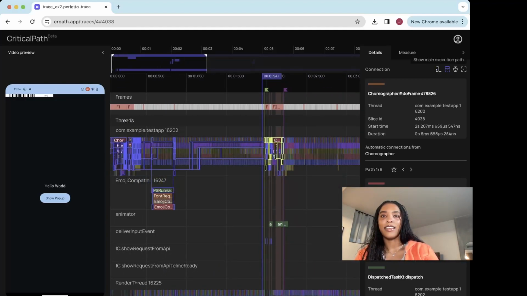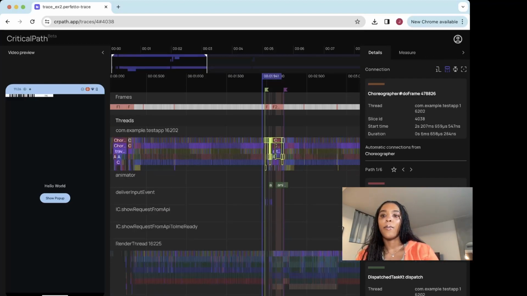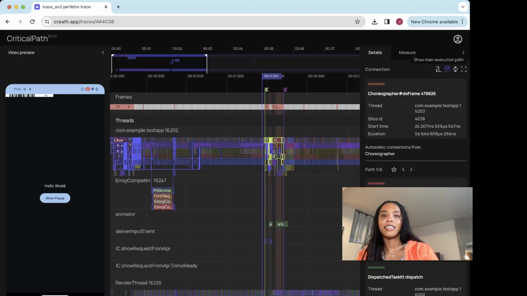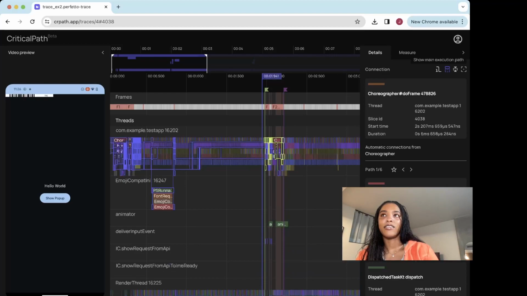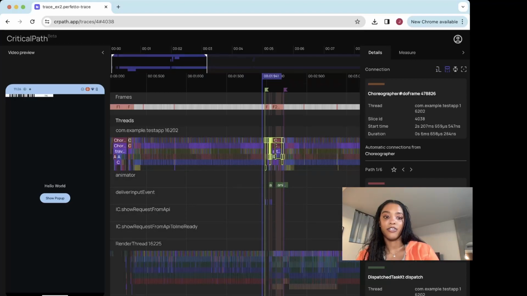And the way to make the secondary paths appear and disappear is to select this Show All Paths icon. I'll hover over it so you can see here, right above the icon there. So that's Show All Paths. And right now it's not selected, so we only see the yellow connections. But by selecting it, we then see the additional dependencies. So when this is selected, it's highlighted in blue, and so are the paths. When it's not, we'll just see the main execution path.